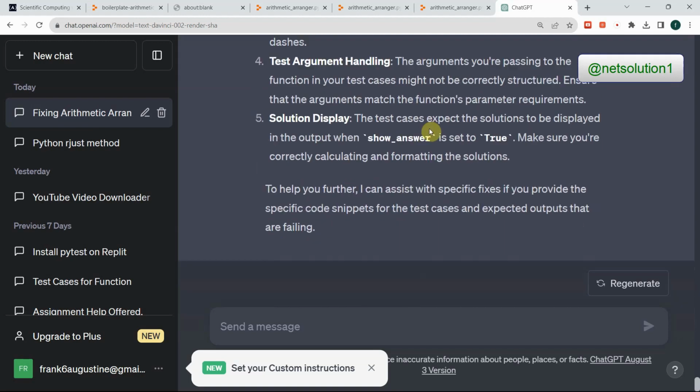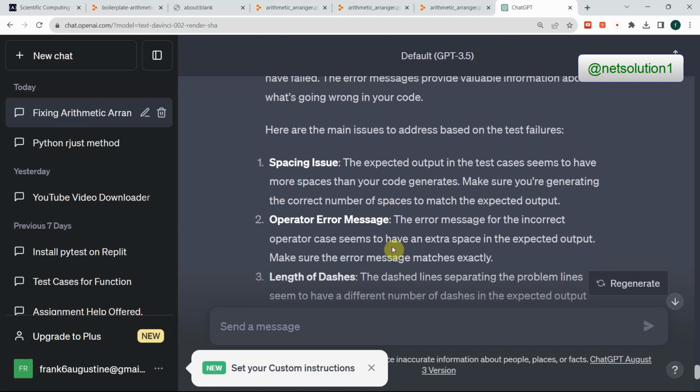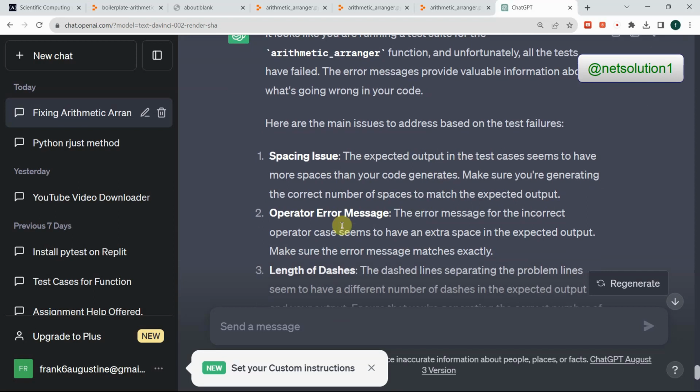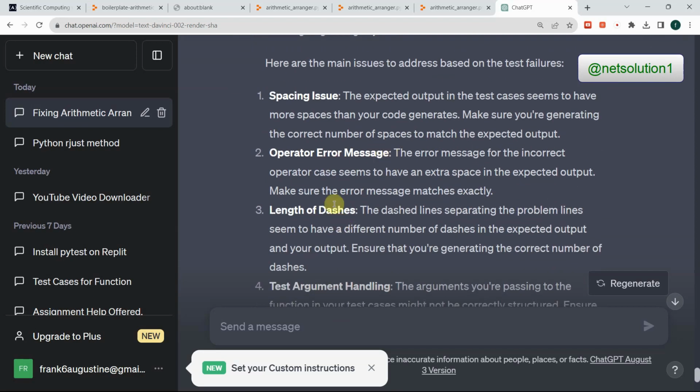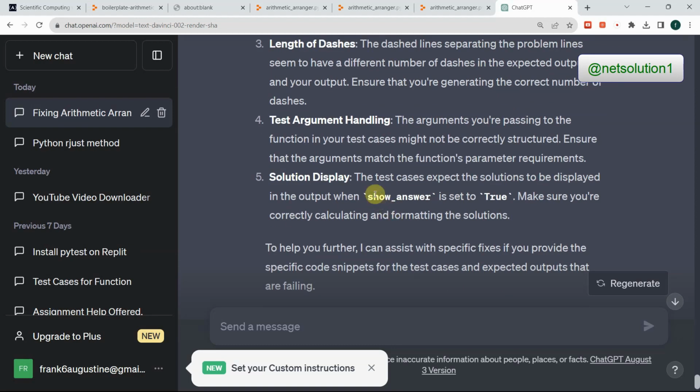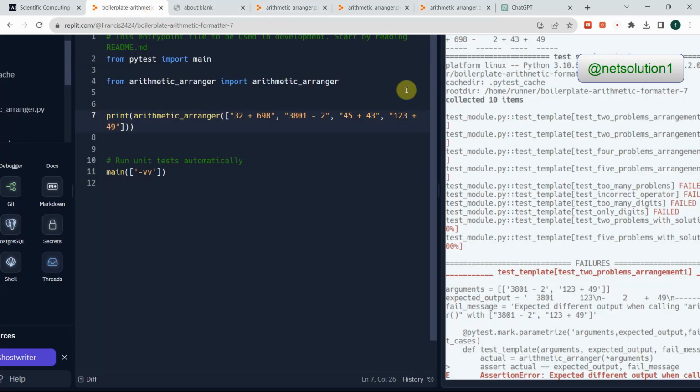Okay, just read all those things and then you can ask ChatGPT to solve the issue. It says spacing issues, the expected output in the test, just read them. Operator error message, length and dash. Okay, length and dash, test arguments handling, solution display, length and dash. Okay, let's correct the dash.